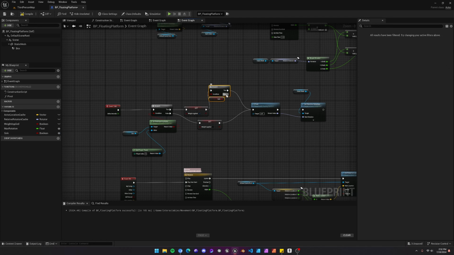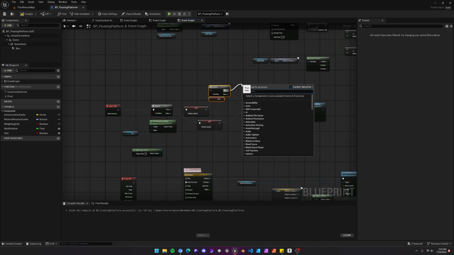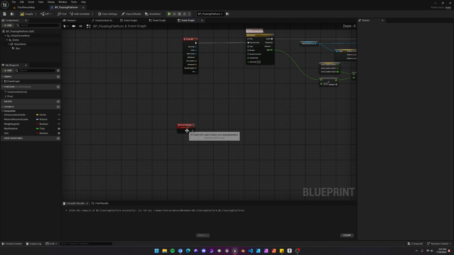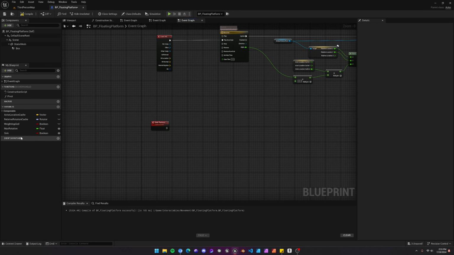So if this is false, we're going to connect this just straight back to where we were going. And if it's true, we're going to divert to our sync platform function, and then we're just going to come right back to pivot. So for the actual function that it's going to be diverting to, first thing we're going to do is set it to not sync anymore.